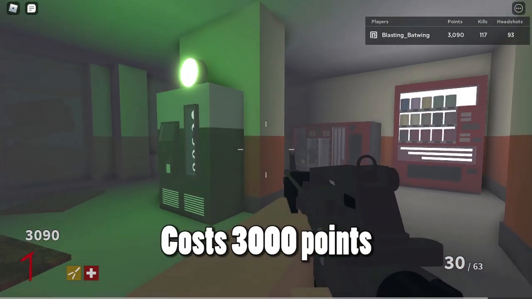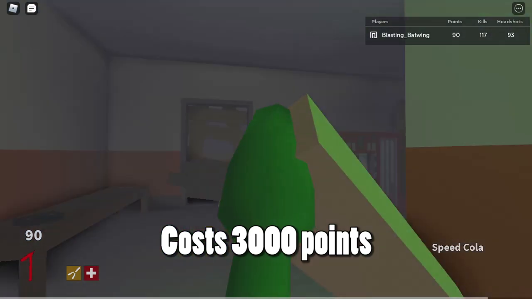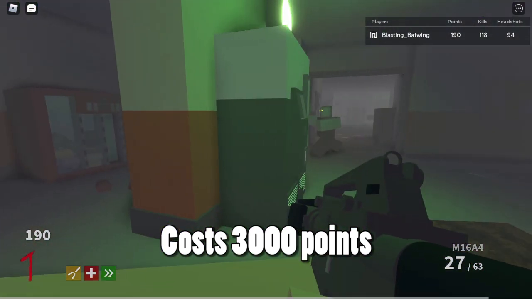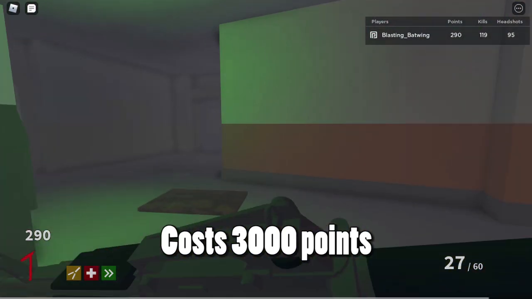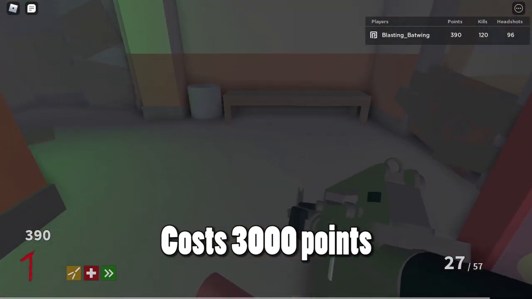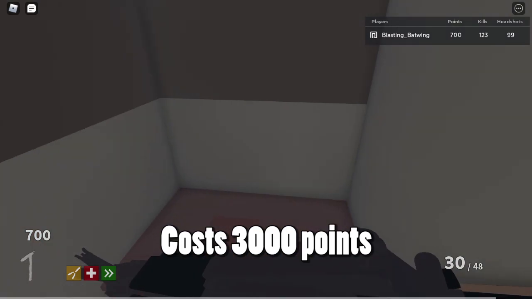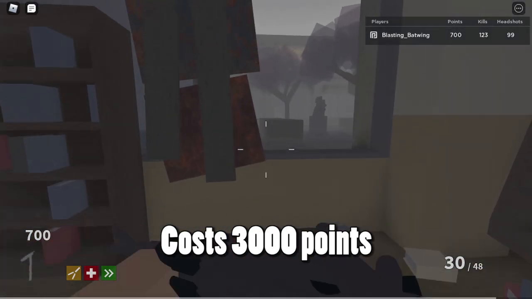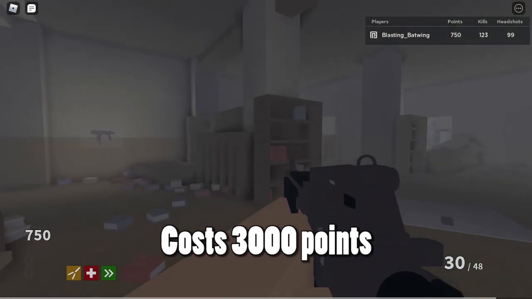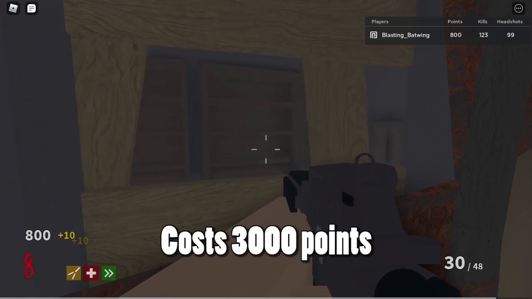Alright, so the fourth perk I want to show y'all is Speed Cola. Now what this does is it allows you to reload faster and rebuild barriers faster. Again, this is a really good perk. It's really helpful and could save you in a lot of situations. Like, look how fast I reload this. Done. Already. So yeah, this is a very good perk. So I'll give you an example of how fast I rebuild a barrier. Watch this. Done. That easy. So yeah, I do recommend getting Speed Cola, and it is on the second floor.